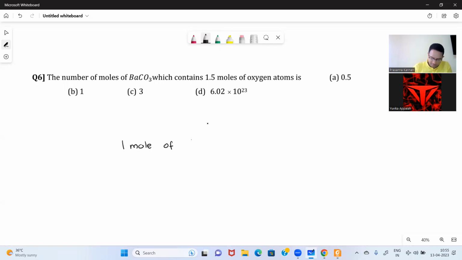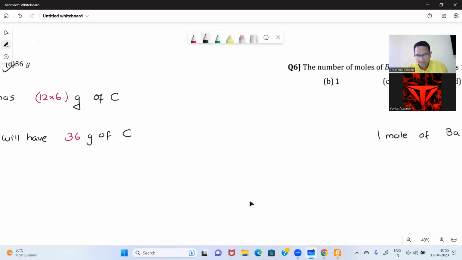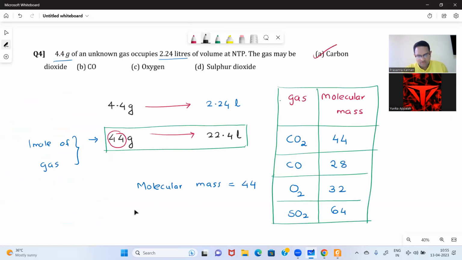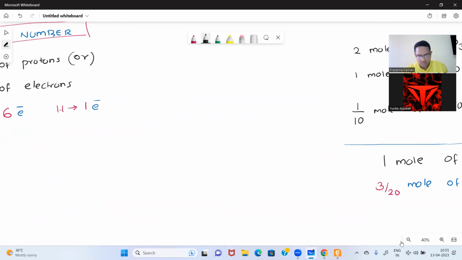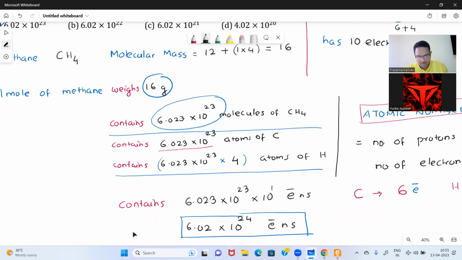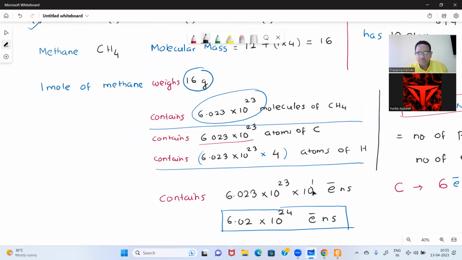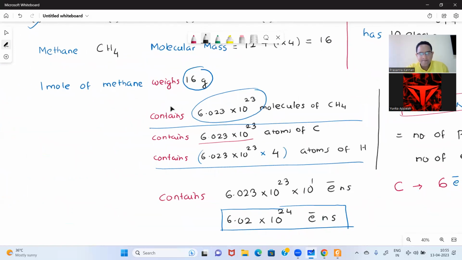Now tell me, let's go back to the question we did, when I was giving you the basics of sulfuric acid, right? Go back there. Are you able to see the screen, Viveka? Yes, sir. So 1 mole of methane contained how many atoms of carbon, Viveka? So 6.023 into 10 to the power 20.